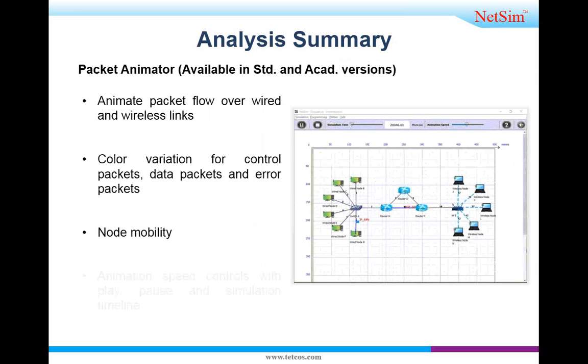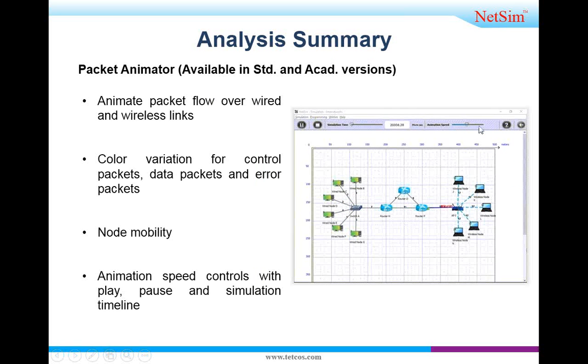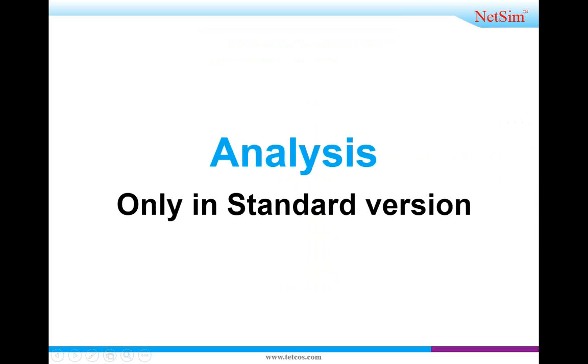Now packet animation: you can see in the screenshot some packets moving from one node to another. Here you can change the speed of the animation from slower to faster. So these are the analyses which are available in both the standard and academic versions. So now, some analyses which are exclusively available in the standard version only.